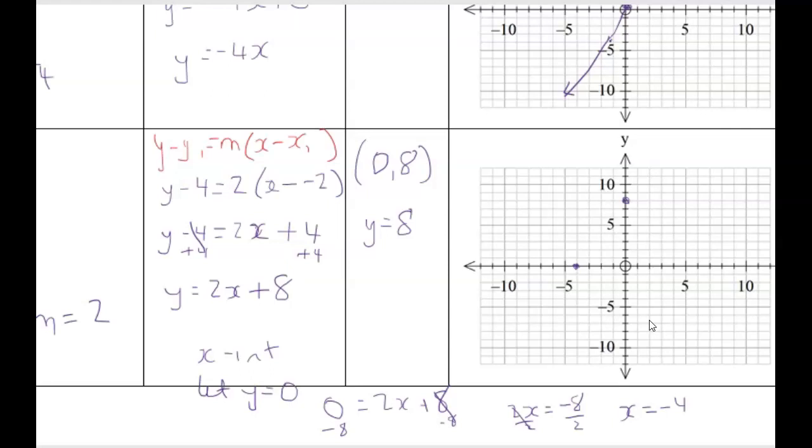Now, just to make sure, we can plot another point, okay, just to make sure we're correct. So another point was -2, 4. So -2, 4, which is here, and that looks like a pretty good straight line. Okay, so if it wasn't all on the same line, I've made a mistake somewhere along the line, but looks good to me. All right, because this video is getting too long, I'm going to stop there, but have a go at doing the last 2 on your own. Well done.